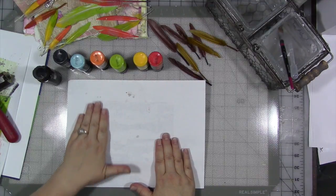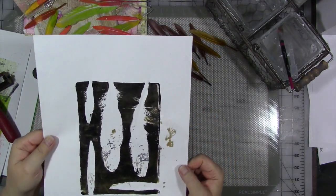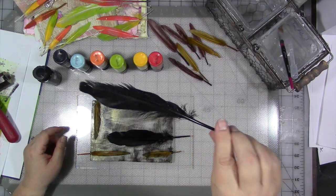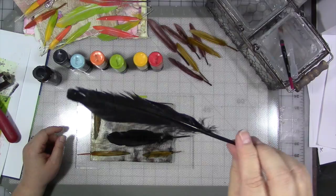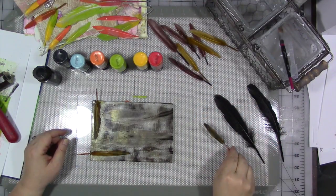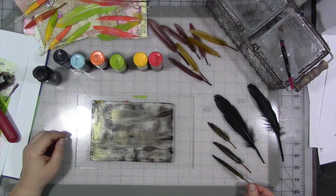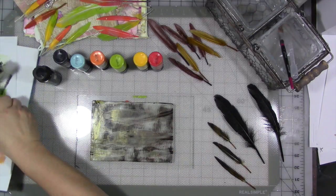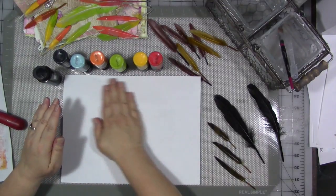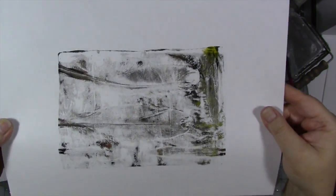Really get your fingers into all those nooks and crannies on the jelly plate that you can feel. You'll get an interesting secondary print. Well, an interesting monoprint, I should say. Then we're gonna pull the feathers off, and I don't know if you can see that on camera, but you can see that there's some shimmer to that. That's the metallic paint. And on these ones, you can see that that's darkened them up a lot. I'm going to pull a secondary print. Interesting print, right?